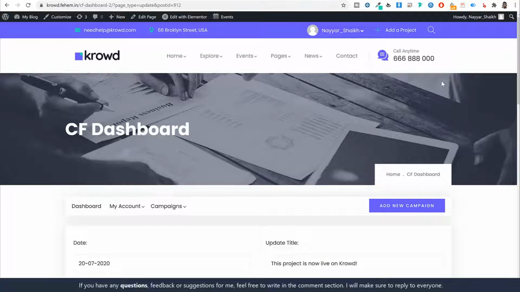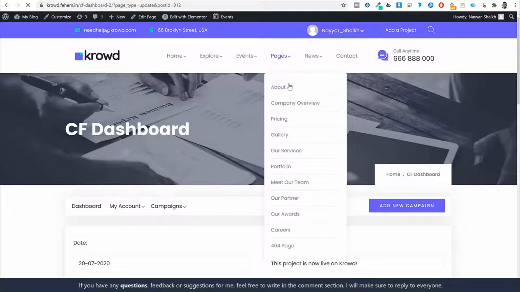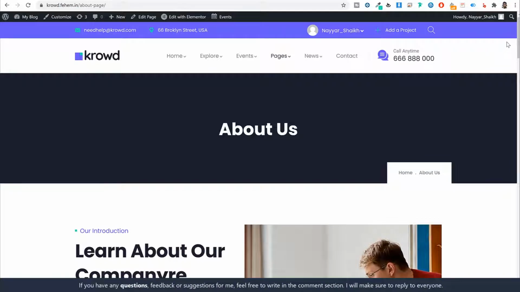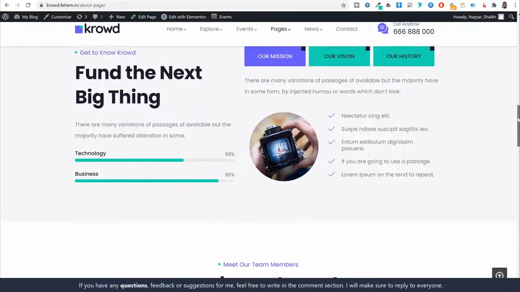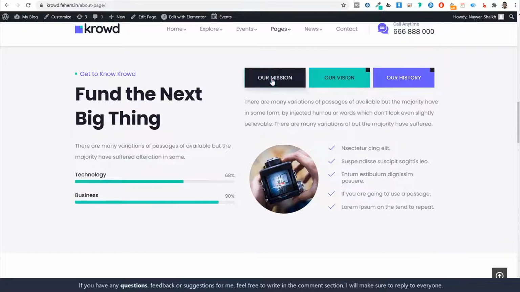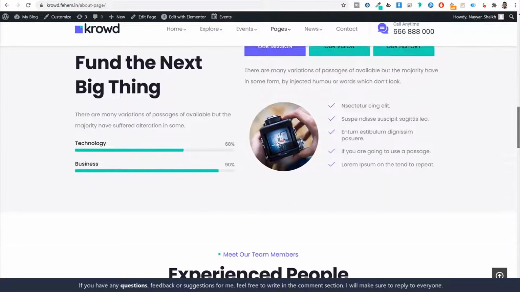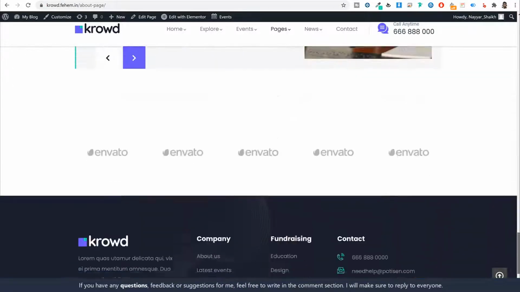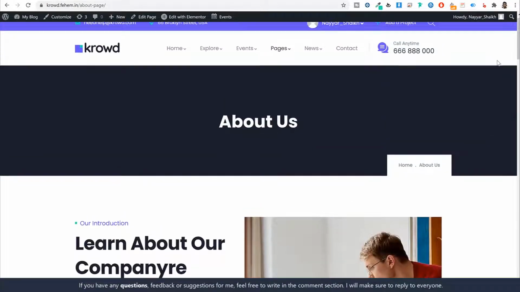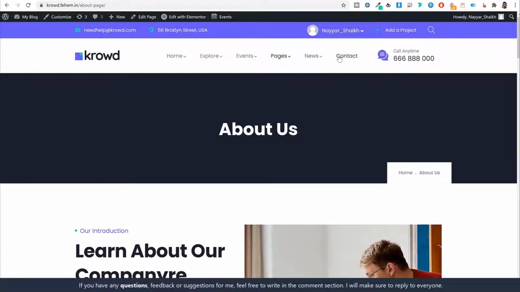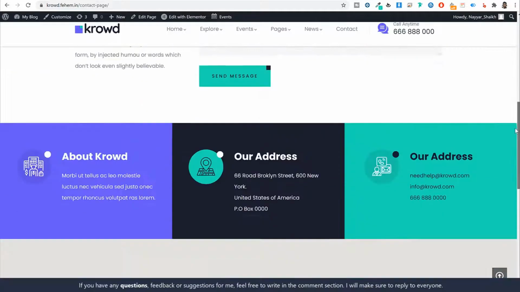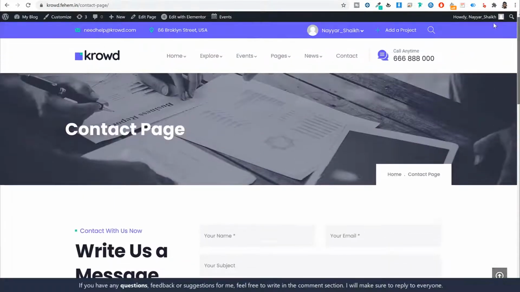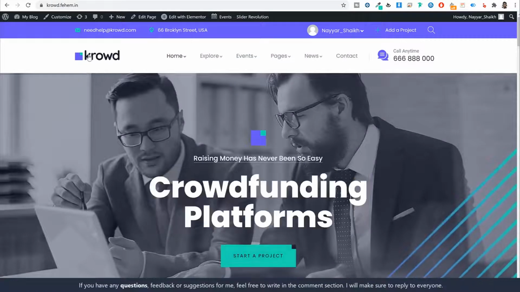Now in this video, we'll also learn how to create different pages. So I'll show you how to create your about page as well. So as you can see, this is how your about page looks like. Again, you don't need to create it. I'll just give you a simple layout, a simple pre-made template. You just need to import it on your website. So doing everything will be pretty easy. Similarly for contact page as well, we'll see how to create this page or how to import this page on your website. Alright, so this was a very short demo of the website that we'll be creating in this video.